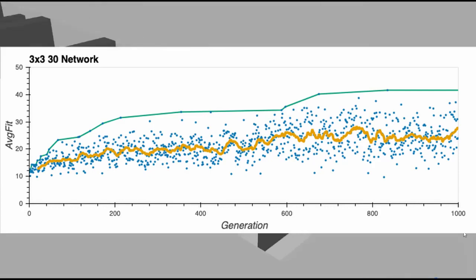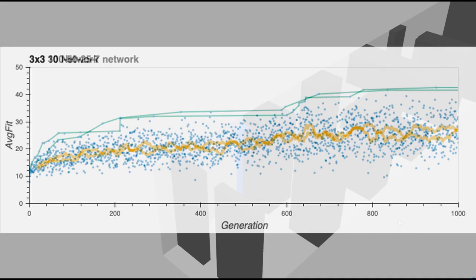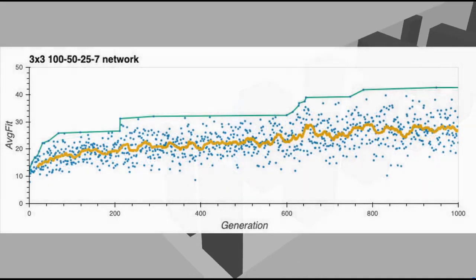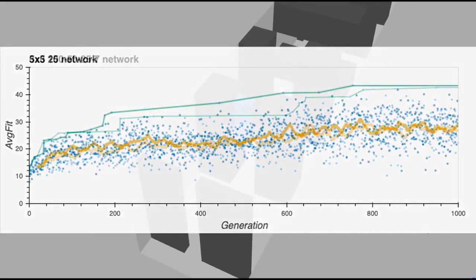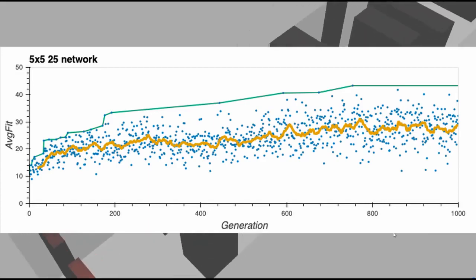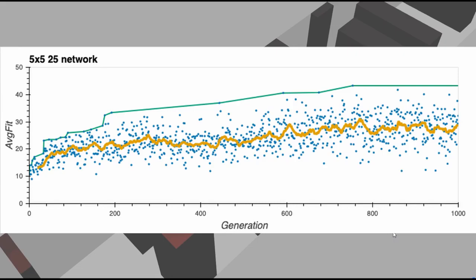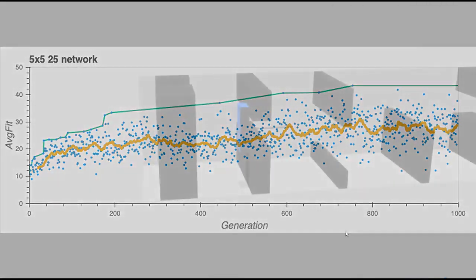And overall, the neural network was definitely learning. Although it was gradual, we could see a general upward trend in fitness as the generation count continued to climb, as indicated by the rolling average shown in orange, as well as the higher and higher maximums shown in green. With that said, as compared to the distance sensors, it doesn't appear to evolve effective behavior as quickly. The apparent complexity of the sensor may be preventing rapid adaptation in the population.